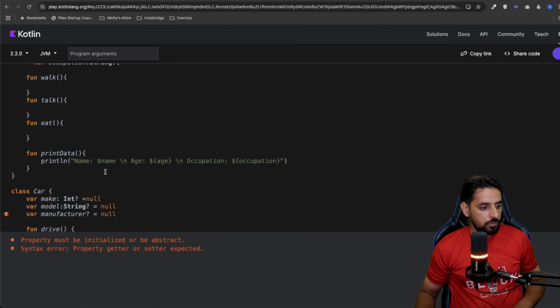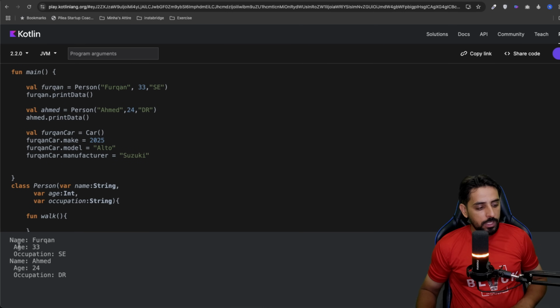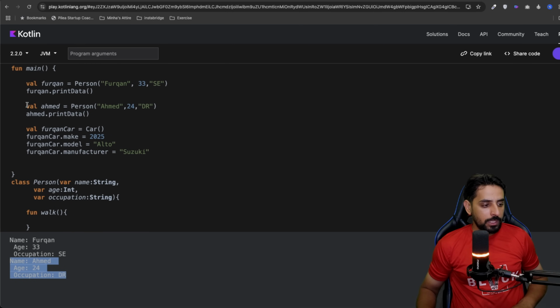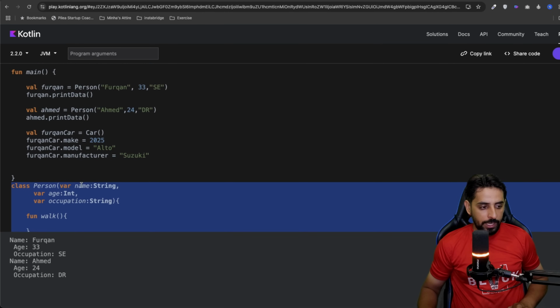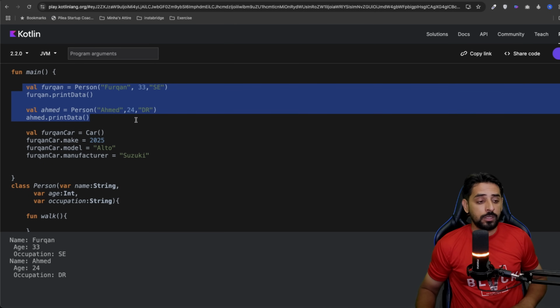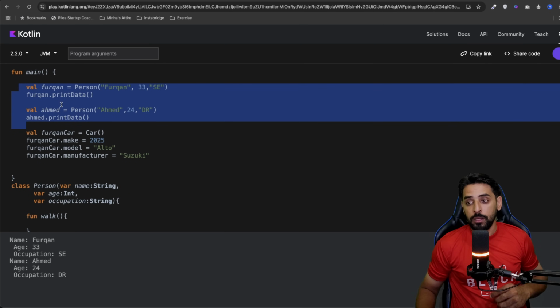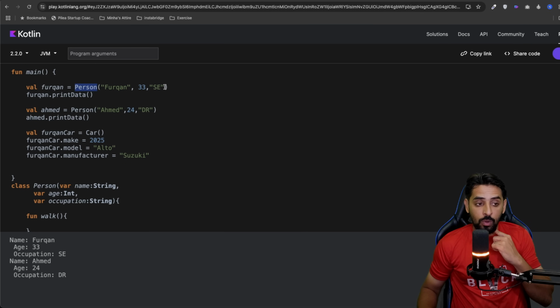Okay, so there seems to be some problem with the manufacturer. Okay, you can see I basically created a... Now if you run this, you can see that name, age, and occupation is there. And also the code is very clean. We have this one blueprint that's not doing much, and then over here we are just passing this information into the classes while creating. So this is how classes help, and also how the constructor can help in these kinds of things.